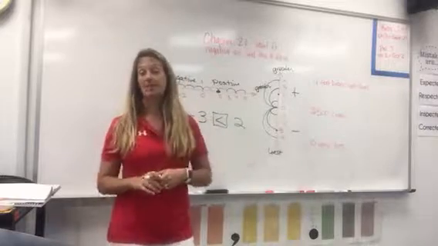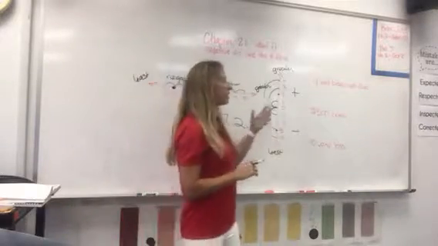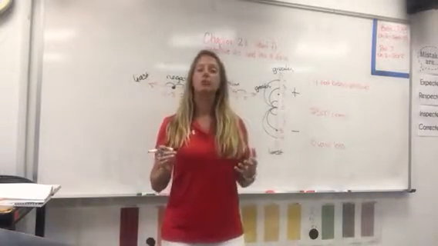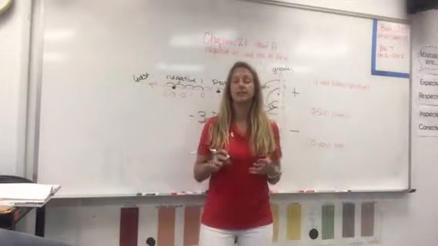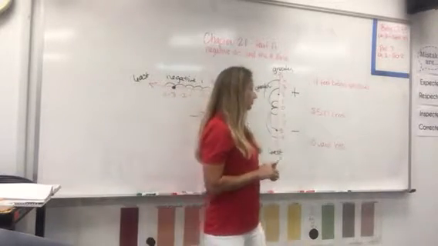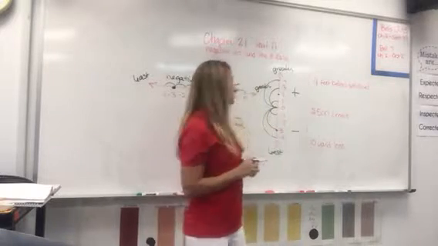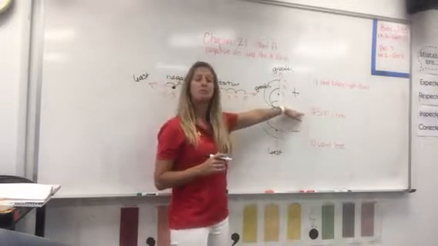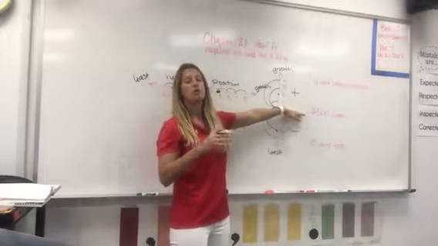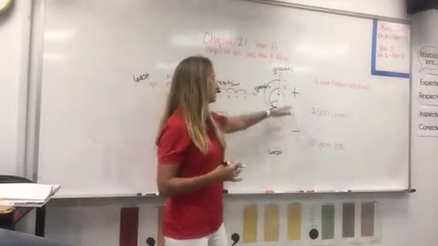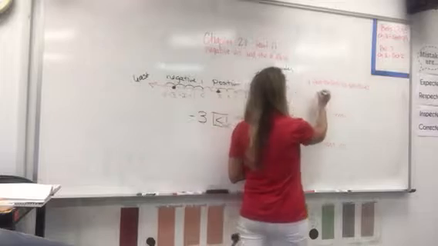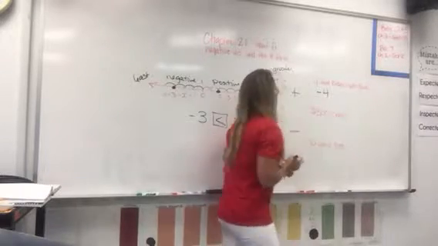Knowing what I know about the negative numbers, I can use negative numbers to describe certain situations that you might see in word problems. So for example, if I have 4 feet below sea level, if I'm 4 feet below sea level, my sea level would be 0. So I'm going to be 4 feet below that, so I'm going to be going into the negative. So that would be -4.